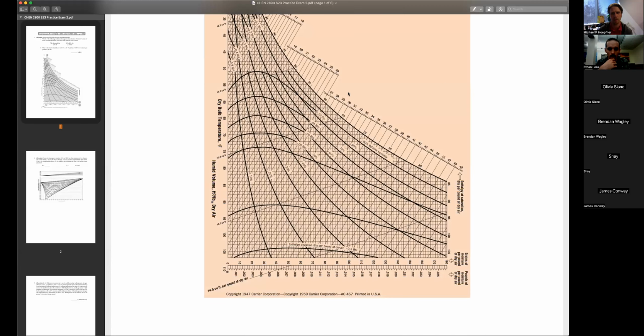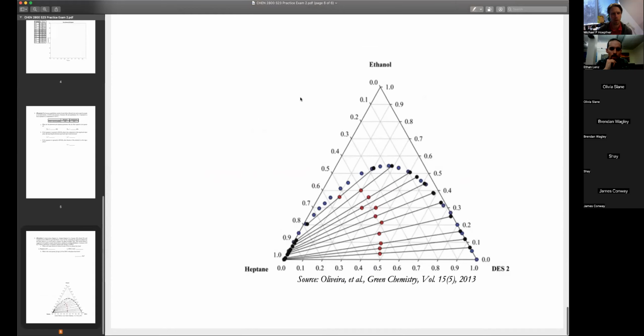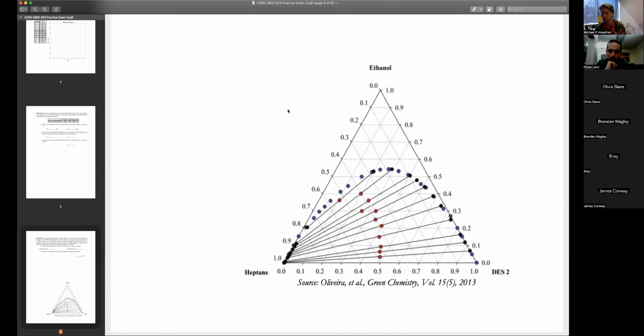Here it is. We'll go to this one here. So how they do these experiments, I think that helps to understand why we're doing what we're doing. What they do in these experiments is they make up, in this case, 1, 2, 3, 4, 5, 6, 7, 8, 9, 10, 11 different solutions. So they take a jar and they make up a ternary solution with these compositions here, right? So they have a certain amount of A, a certain amount of B, and a certain amount of C, okay?